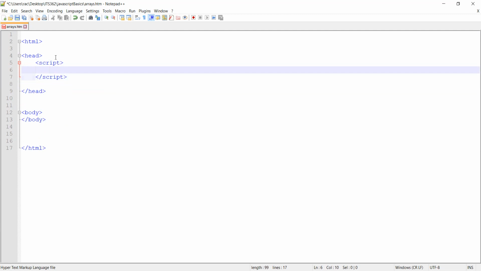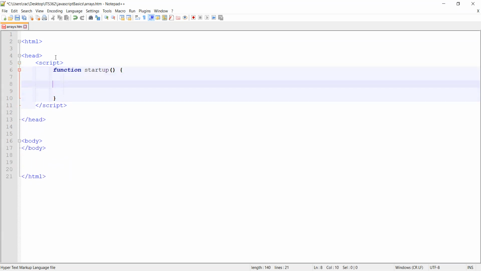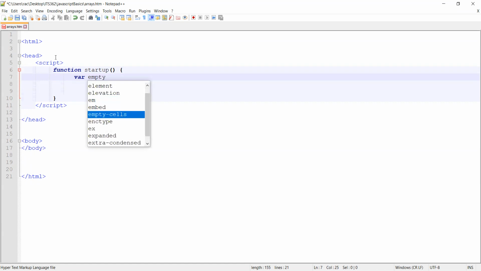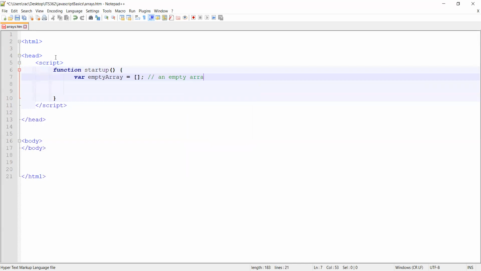So basically the idea is I have my function. Let's call it startup again. That's really the only event we're using. And then in here I'm going to have an array, var, and I'm going to call it empty array. I'm going to initialize it, and if I want to add a comment, I can say an empty array.